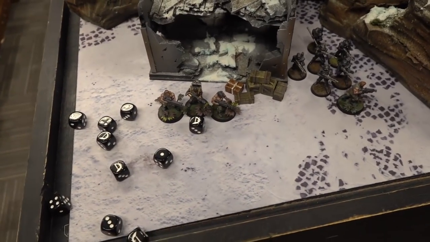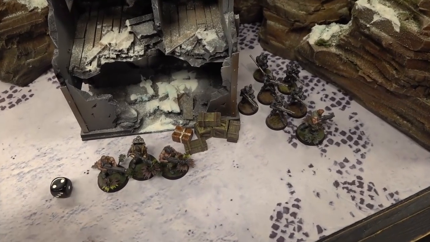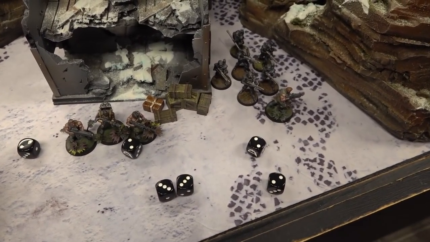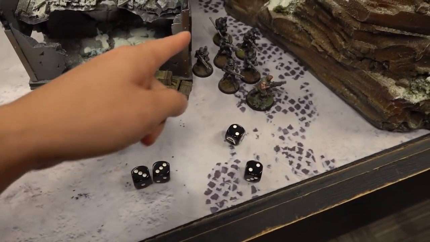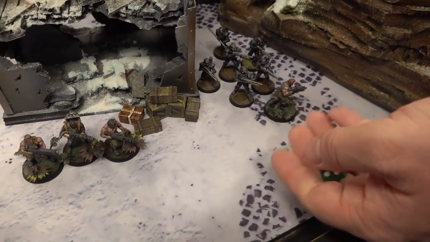Six is for their auto gun looking stuff. Five hits. Now, Chuck's toughness. He's only toughness 4. No, he's toughness 3. No wounds. Really? Yeah. They're pretty bad guns. They're not that great. But there is a melta gun in there. So that misses too.